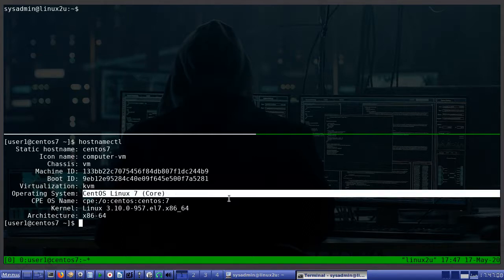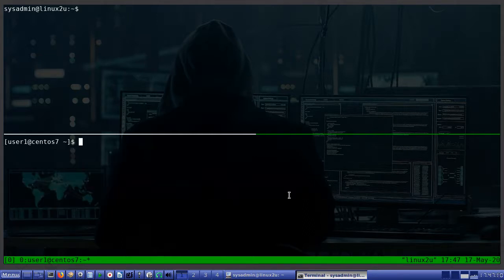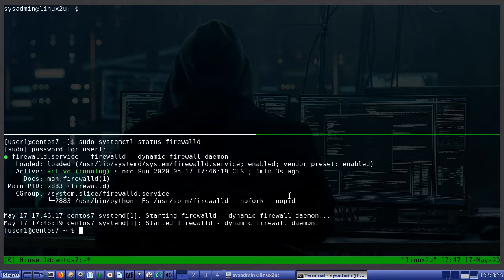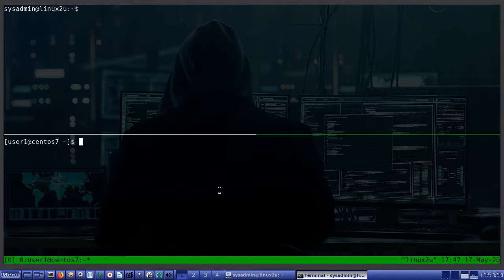CentOS 7. Alright, CentOS 7 uses firewalld. It's active, it's running on this server. For demonstration purpose I will install HTTPD server.